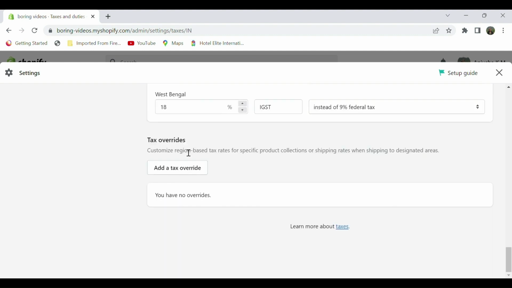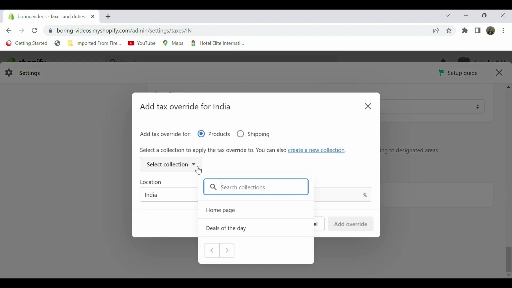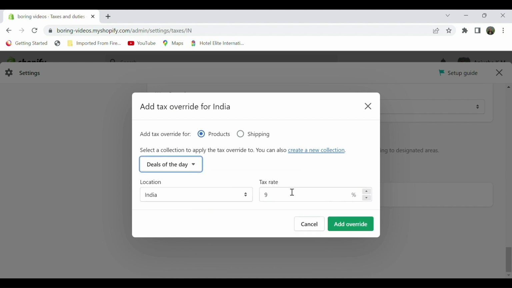Under the tax overrides, you can set different taxes on specific collection or location. For this, click on add tax override and you can select a particular collection, say deals of the day, and you can set a different tax for that apart from all other products and click on add override.